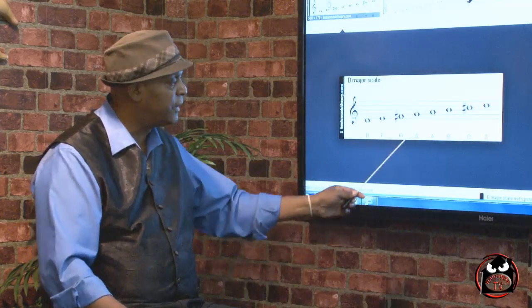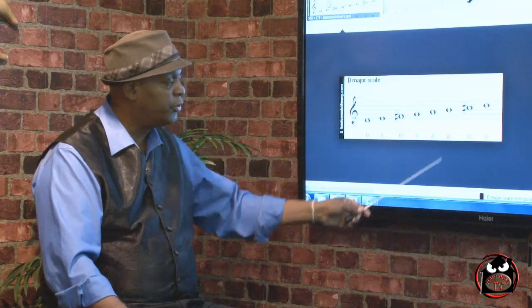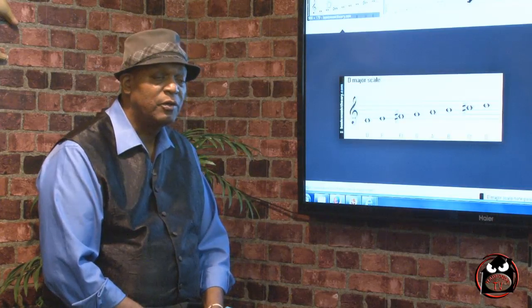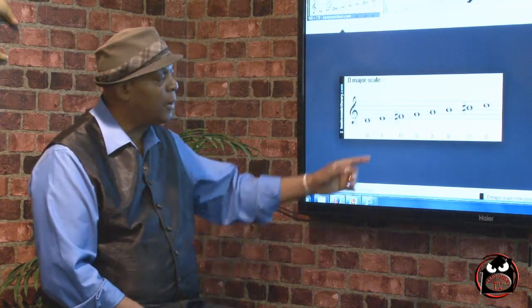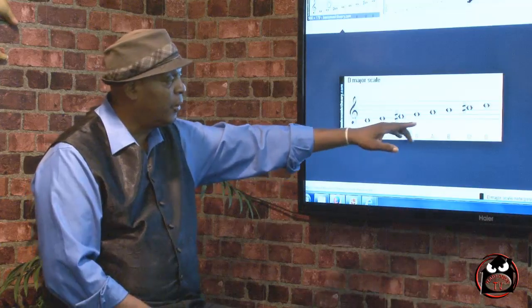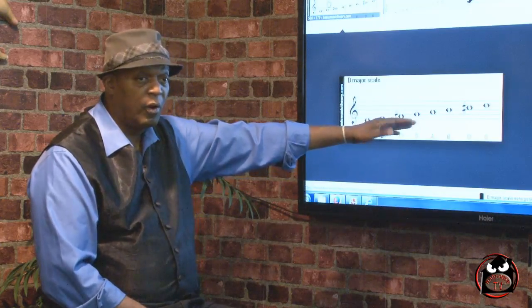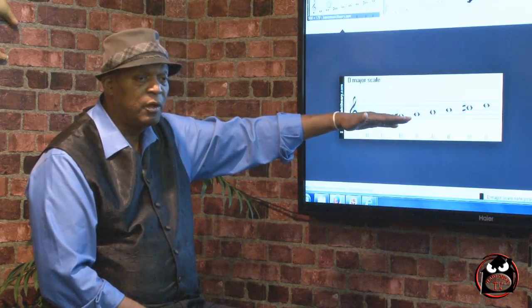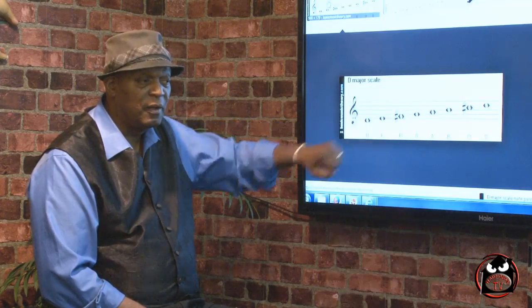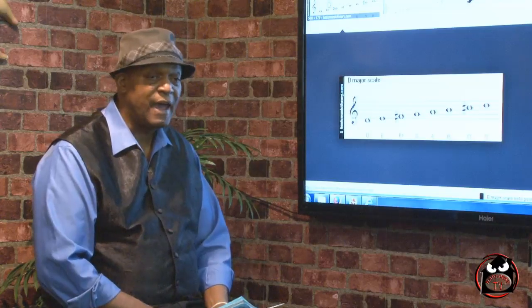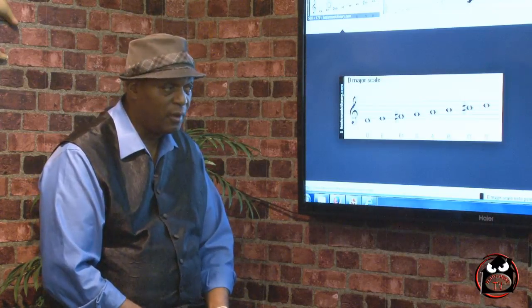So that the top tetrachord, or the second tetrachord, would sound like a major scale, the same as the major scale, okay? And then going back down, it will revert, or it will go back to sounding like the granddaddy, okay? Like a regular natural minor, okay?